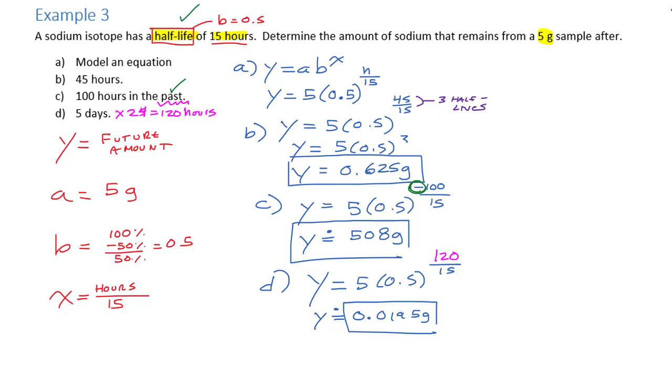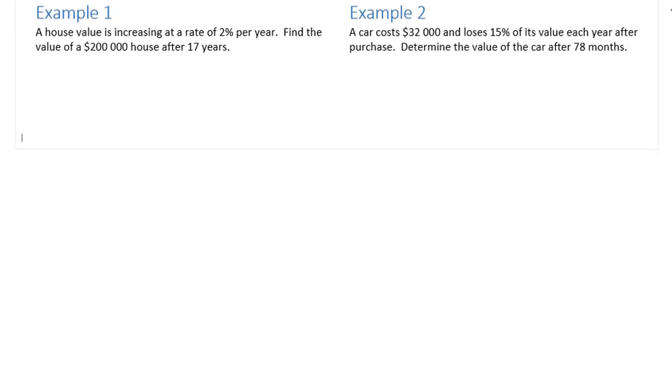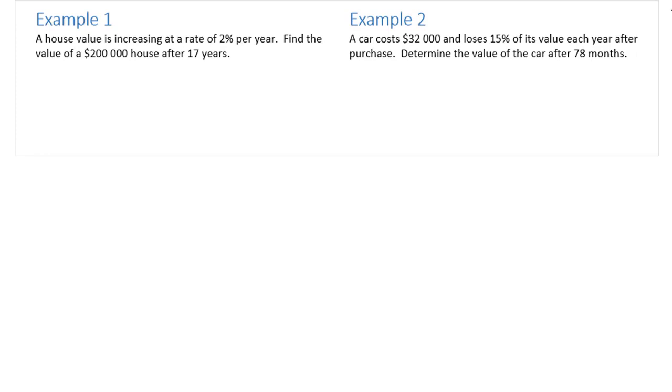All right, let's look at a few more. I started with some doubling and half-life. Let's look at ones that involve percents more now. We're going to move on and look at some that involve percents more than the half-life and doubling. It says example 1 and 2. I know we already did example 1 and 2. This is coming off basically a handout that was supposed to be the continuation handout. So, continuing, but some new examples, looking at percents more.